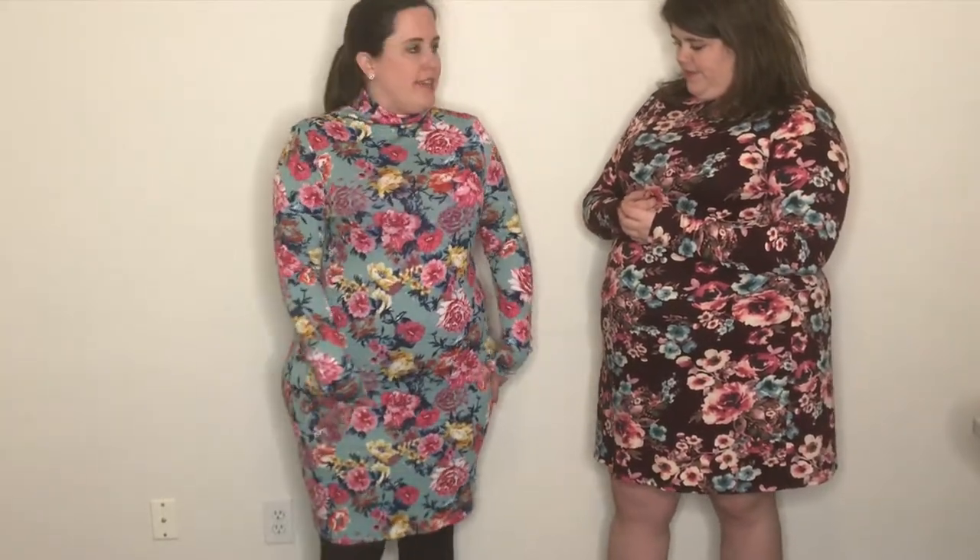I am a large on the size chart, and this is me wearing a large. This fabric is very, very stretchy. I'm not wearing Spanx or anything underneath, which is big for me — normally with a fitted dress you think you need Spanx. It fits me very nicely. It's got a turtleneck top and could be worn in a professional setting. I love the modesty of it, but it's also super trendy at the same time.